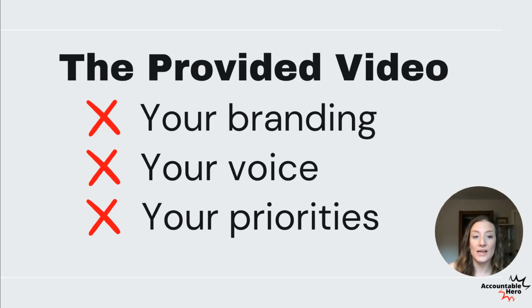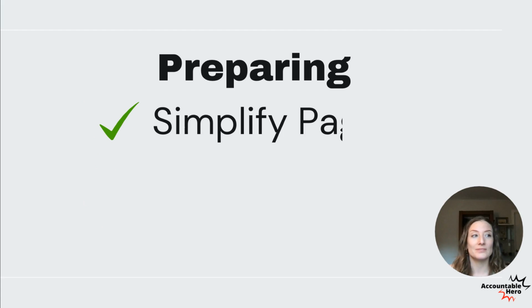And when it comes to not having your priorities showing, that also means that you may have rearranged tabs within the system for the clients or turned off certain tabs. And when they come in and see that other video, they're like, where's the journal? I don't see it. Something's broken with mine. We want to avoid that confusion. So what do we want?